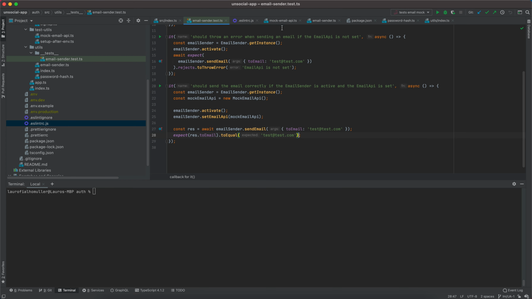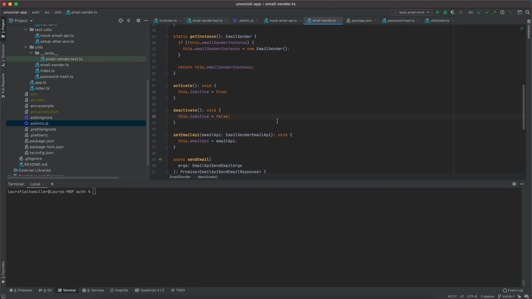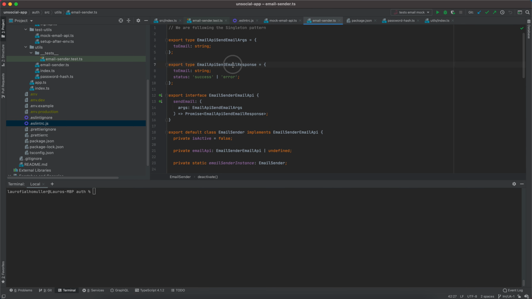If I come to my email sender and go up here, I define exactly the shape that I want for my response. So when we implement the actual email API and return something different from this response, TypeScript itself is going to prohibit us from compiling the code.